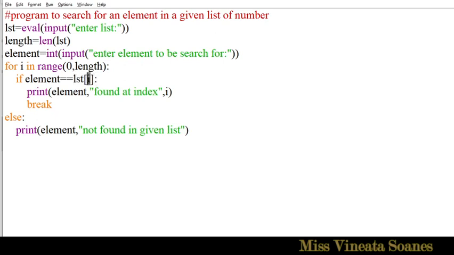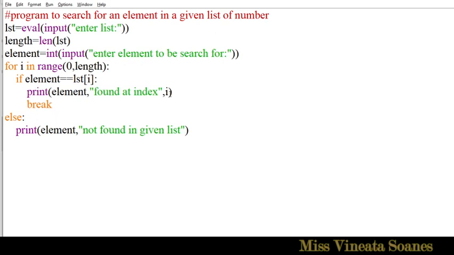I will start from 0, then go to 1, 2, 3, until it comes to that length. If the element is equal, then it's going to come to this line, where you say found at index i, because I will also store the indexes. It starts from 0, then 1, 2, then 3. Suppose when i was 3 and it is equal to that element, it means that element is inside the third index. So that's why you say found at index i.